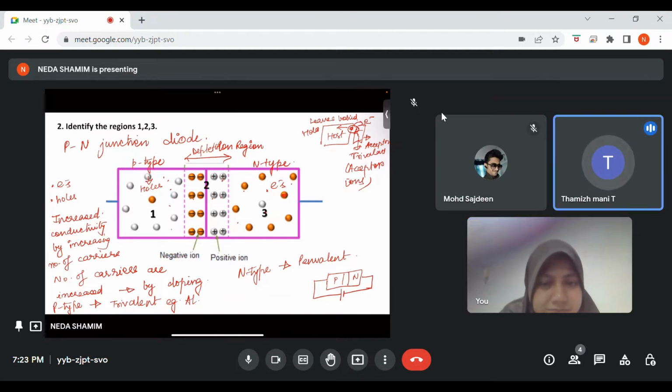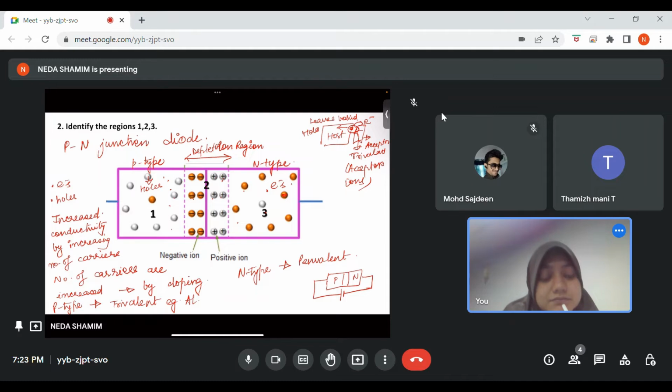The width of the depletion layer is going to change. And why is that going to happen? Why will the width of the depletion region change? Because we are giving an external source. So why will the depletion region width decrease? What is the external source doing over here? The external source must be doing something. So basically I'm giving some bias.